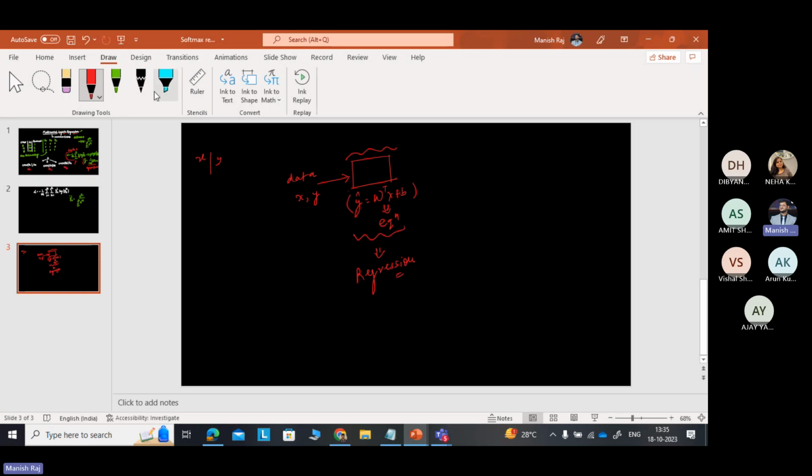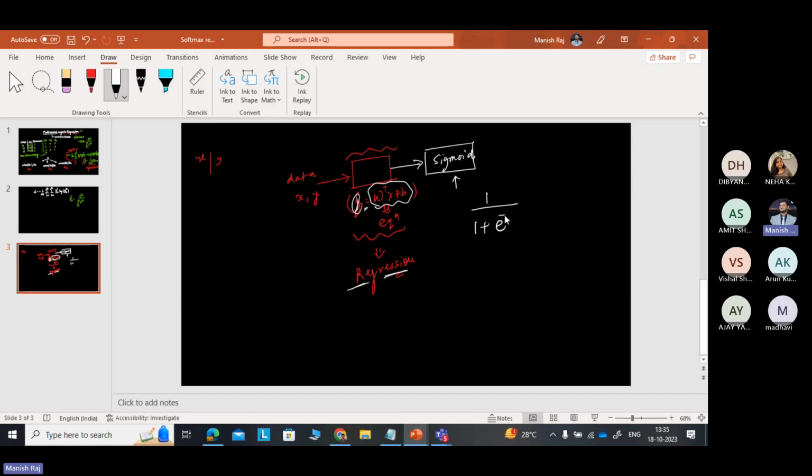So that was the confusion actually. Okay. So what is happening? You are finding the equation by the regression. After that, what are you doing? You are putting the equation of this line into the sigmoid function, 1 over 1 plus e to the power minus (w transpose x plus b). So this is the regression thing, and this is the logistic or sigmoid function. By the combination of this logistic and regression, you call this the logistic regression.